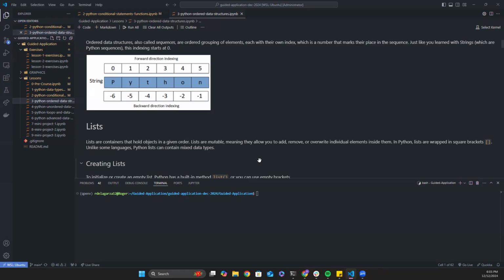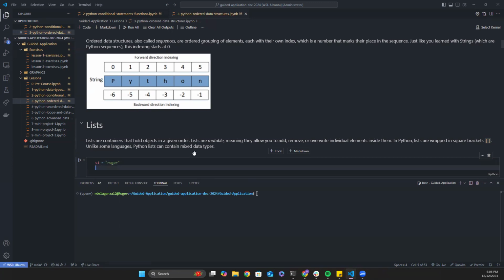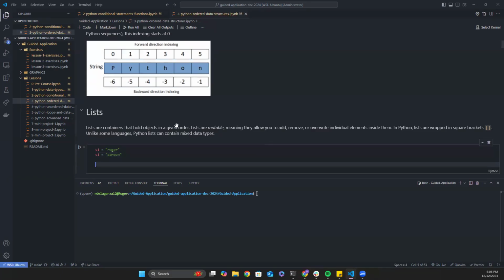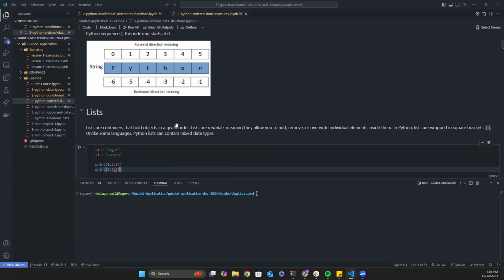If you recall, a small recap: when creating a string, S1 is going to be Roger, and if we try to set S1 equal to Aaron, these are two different strings, and we can print out the ID of S1 and also the ID of S2.